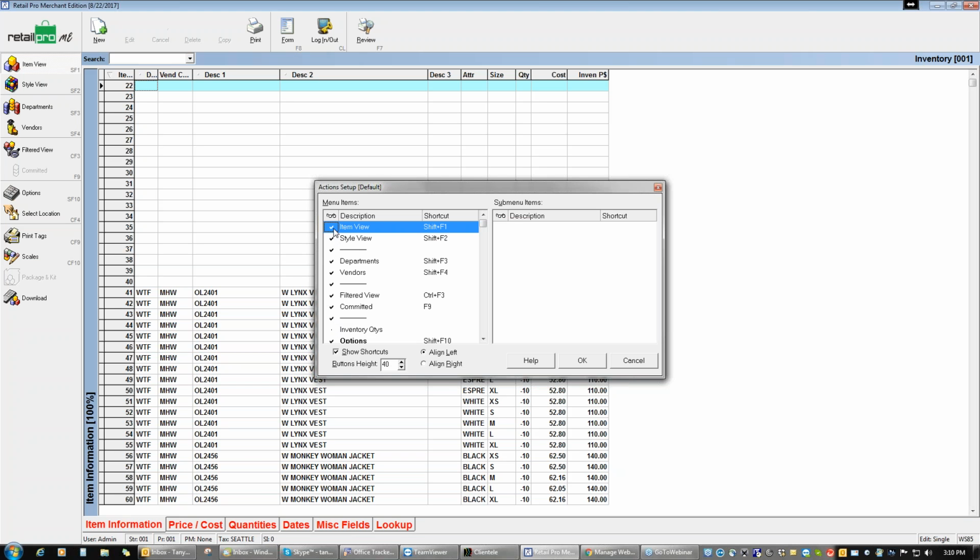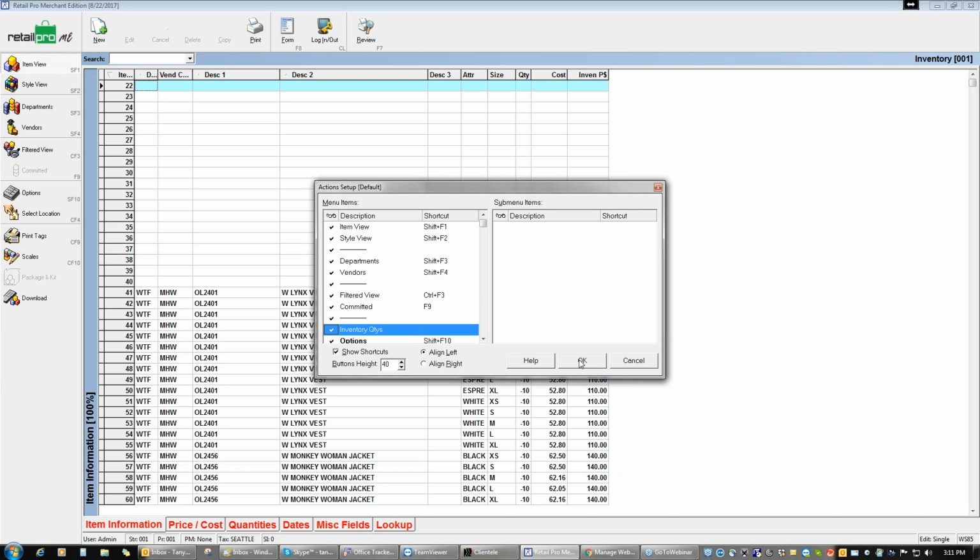Now, in version 8, all it takes is a little check mark next to it. So you'll notice currently I don't have a button that says Inventory Quantities. I want to add that, so I'm going to put a little check mark here. For the version 9 customers, you're going to double click on the field on the left that you want to see, and it will jump to the right-hand side. So the left-hand side in version 9 is all the potential fields that are not currently on your screen. The right-hand side is all the fields that are currently on your screen or that you want to show on your screen. So in 8, it takes a check mark to make it show up on your screen. In 9, it takes a double click.